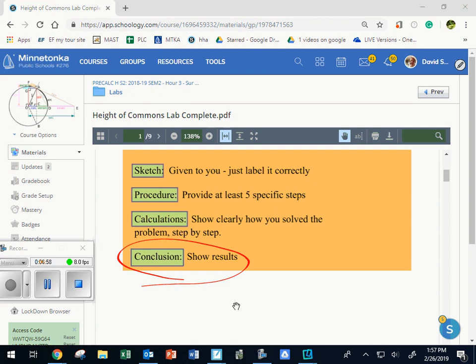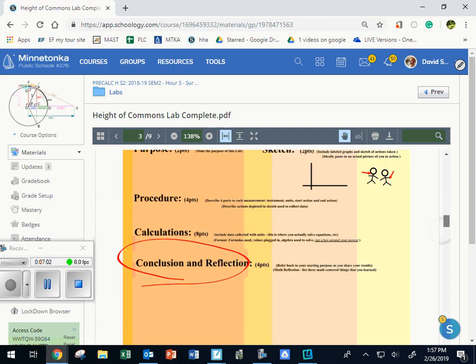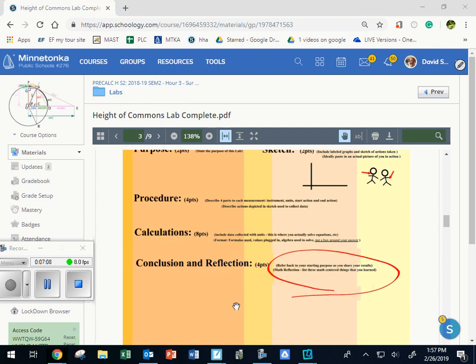That's where you reflect and you give at least 3 math-related reflections. Here's the description of conclusions and reflections. If you're not listening to this right now, you're about to lose 3 points. Don't be all bitter tomorrow that if you don't have the reflections in the conclusion and reflections, then you will lose points. Get them there. This is in that file. You should be able to find that file. You all have a pass to Schoology where you can find this in the folder called Labs.